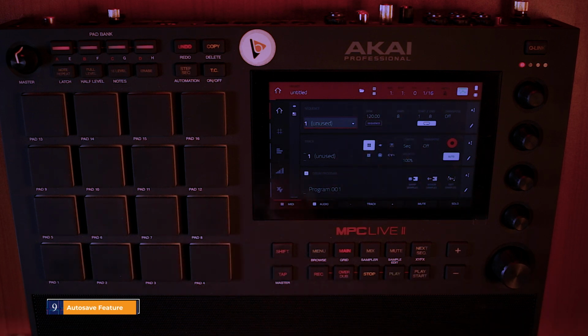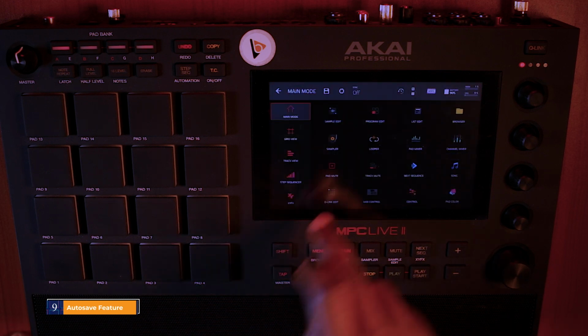But I'll still show you how to enable your autosave, just in case you don't want to bother about saving your work. If you do not do anything new to the project, it will not need to save. But if you touch anything new, autosave is enabled. So how do you get to autosave?